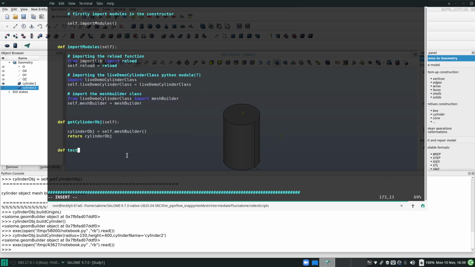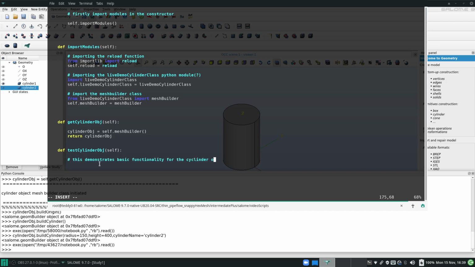I'll call this test cylinder object. What's this here for? I am just here to demonstrate. This demonstrates basic functionality for the cylinder object.